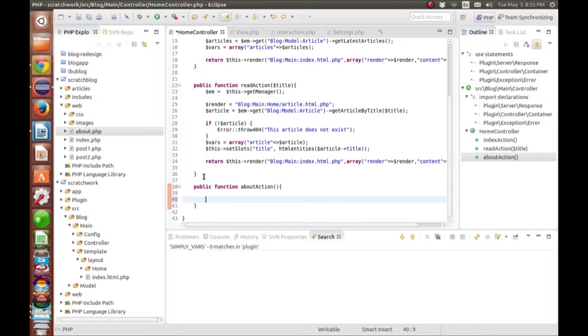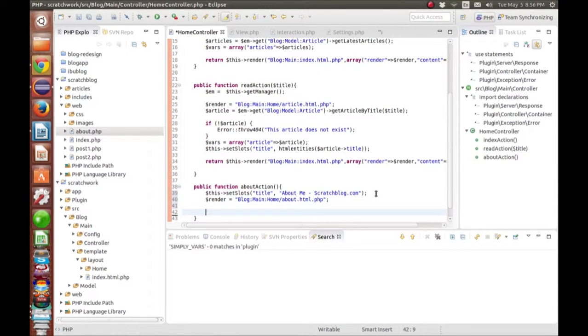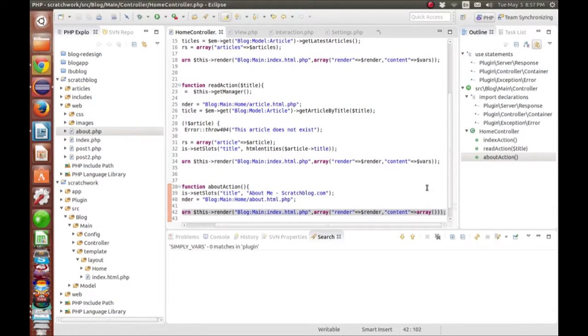As you can see, in every single function inside the controller I do the same thing: set the title, render, and then vars if I need them. Sometimes I don't pass vars since it's not required, but the way I set up my application, I have to pass two elements inside the array. One is the render, and the other is the content. Even if the content is empty, I just pass an empty array. It's good practice for my own framework. It's not necessary, but it helps. I could easily add an error handler somewhere, but this works for me.